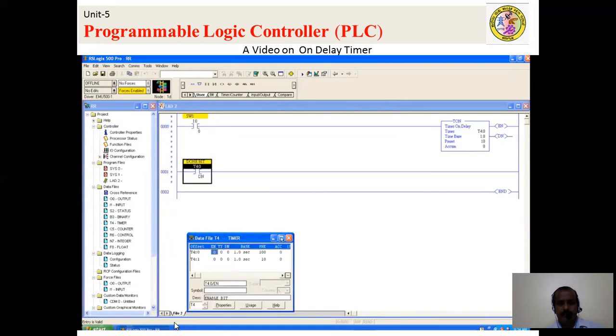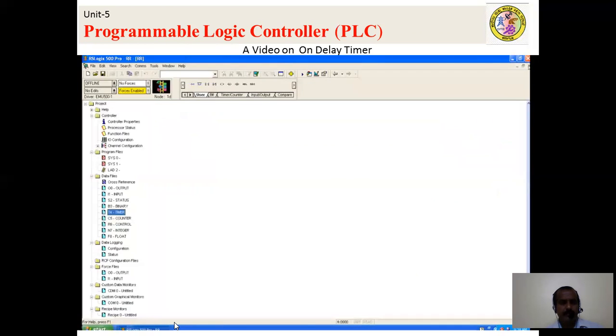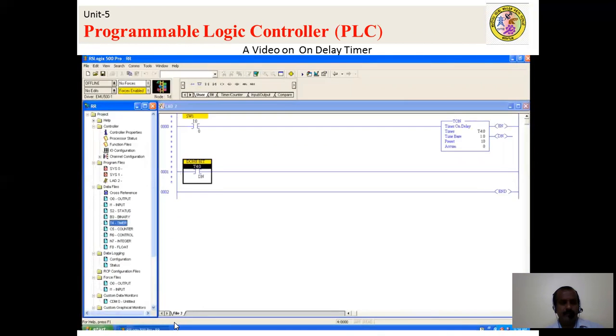In the data file, just look out here, just click on this DN. Here it will give the address T4:0/DN, right? Fine. So I have given T4:0/DN. Already description is there as done bit.